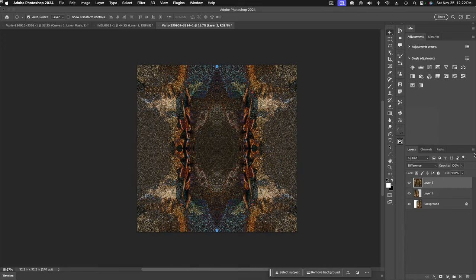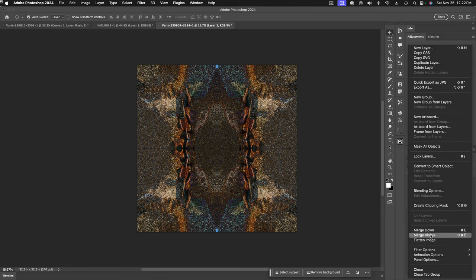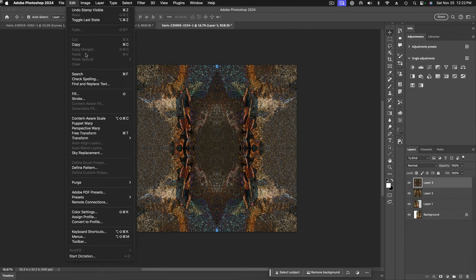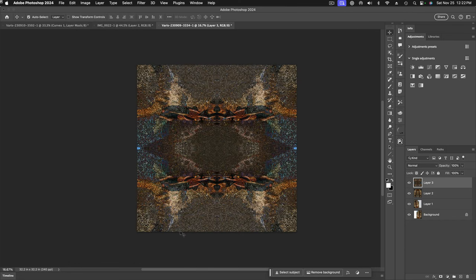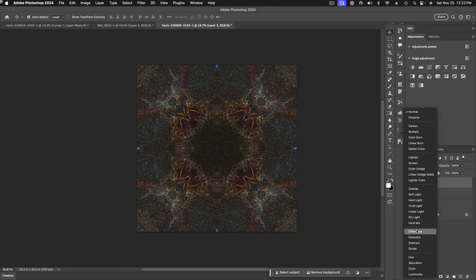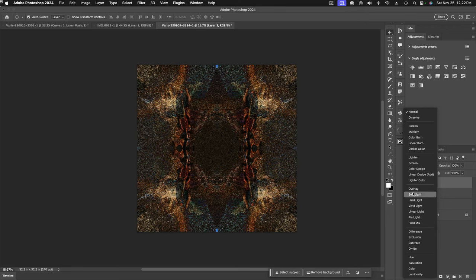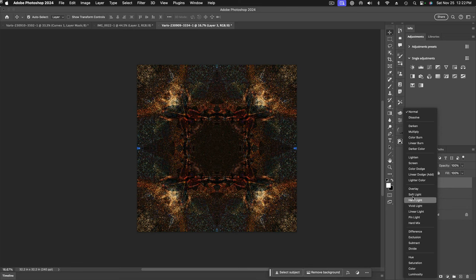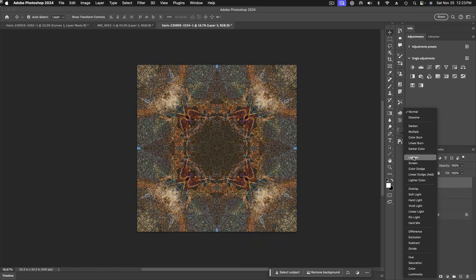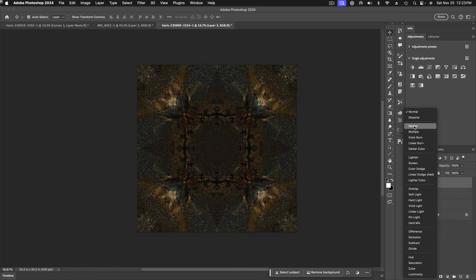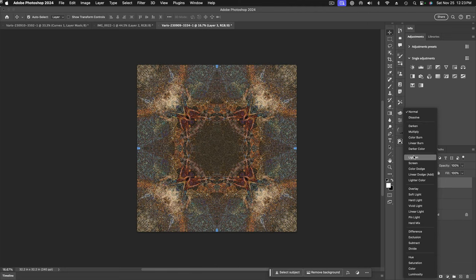Let's try difference. And so we're picking up some blue color here because difference kind of inverts some of the tones in the image. All right, let's hold down our Option, Alt. We'll duplicate or merge the visible, create another layer on top. And you guessed it, we're going to go down here to transform and rotate 90 degrees clockwise. Now, at this point, if we did difference again, what is it going to look like? It's still differencing on top of itself, and it's generating kind of an interesting mandala effect. But if we use overlay, that's a completely different kind of look to it. Lighten, again, perfectly acceptable. We can just play around with all of these to create new mandalas.